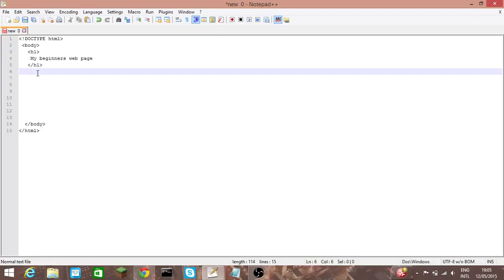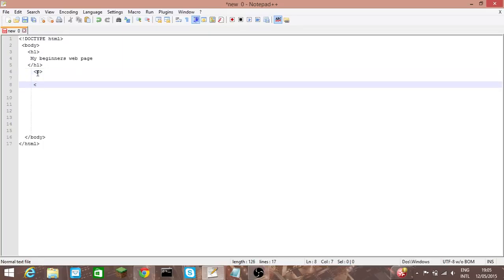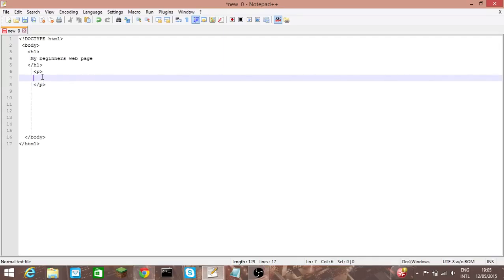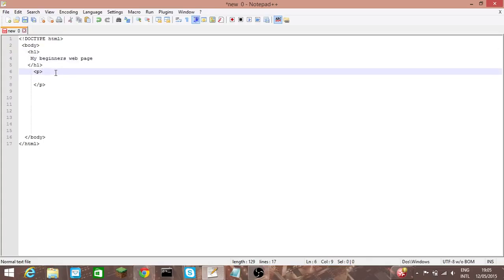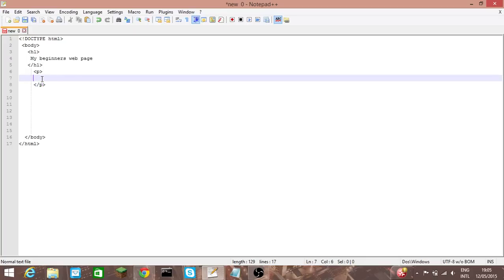Paragraphs are dead simple. P, closing tag, P. There we go. Inside of P you can have as many of these as you want. So this is my first web page.